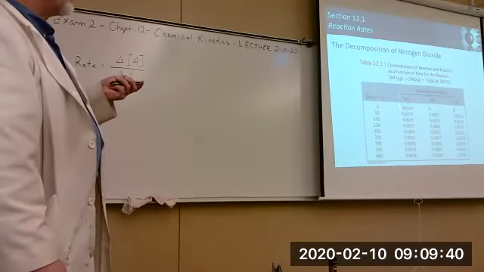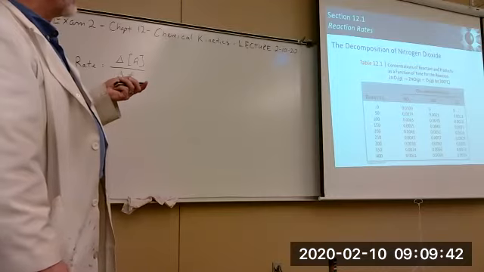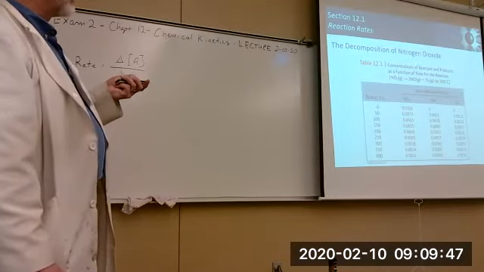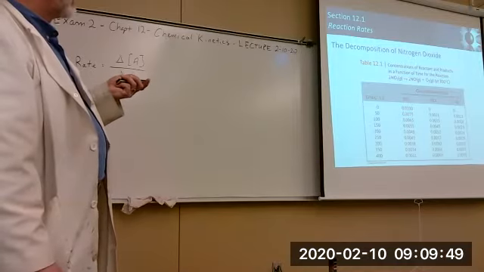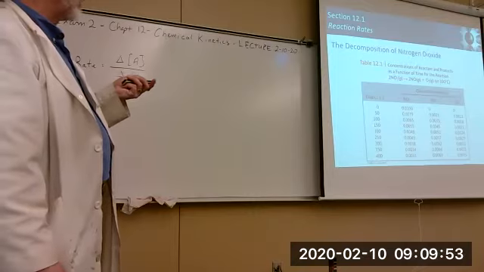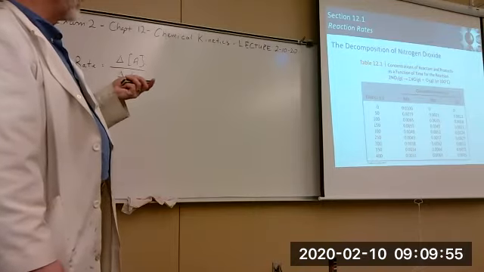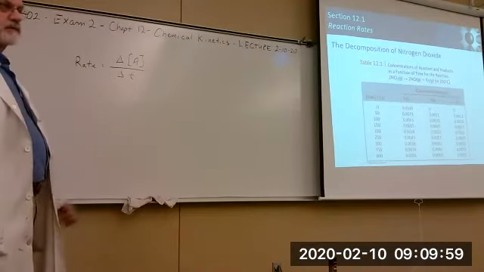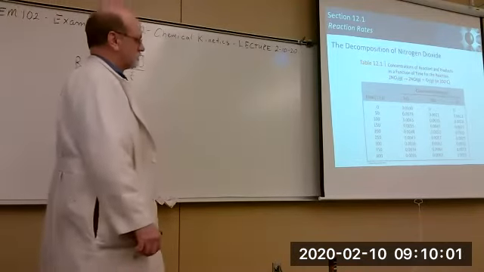If you lose 2 moles of these in progress of the reaction, you're going to get 2 moles of those, right? Because it's 2 to 2. And if you lose 2 moles of these, they're going to show up here. Here's 1 mole of those. So you're going to get 2 of these and 1 of those for every 2 of these. It's just simple reaction stoichiometry.